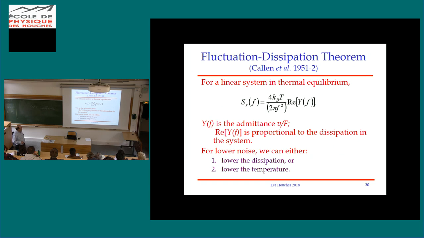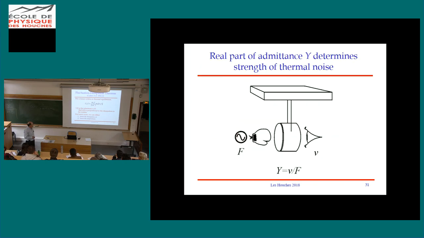So instead of x out over f, pay attention to v over f, and the real part of the complex frequency domain ratio of velocity response of a system to force input, the real part of that object is proportional to the amount of friction. This is an x out over x in transfer function. The dissipation shows up as an imaginary term, but when we pay attention to v instead of x, that switches things around, and it's the real part that carries the information about the dissipation.